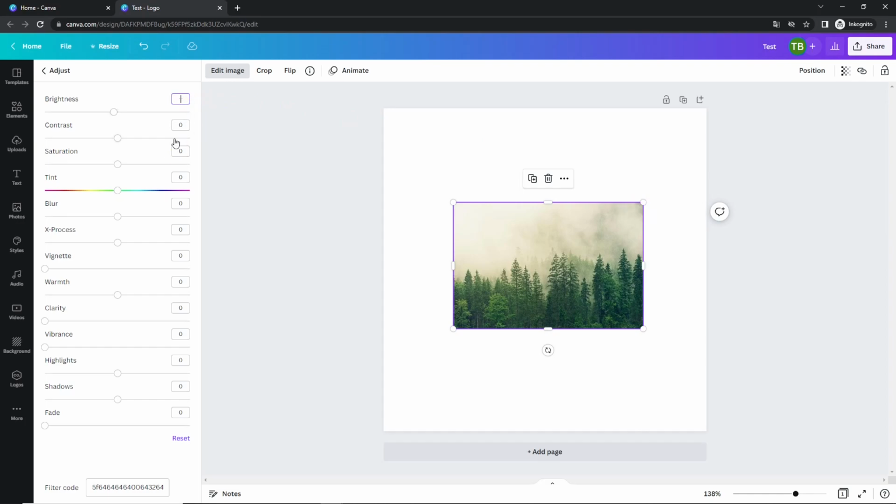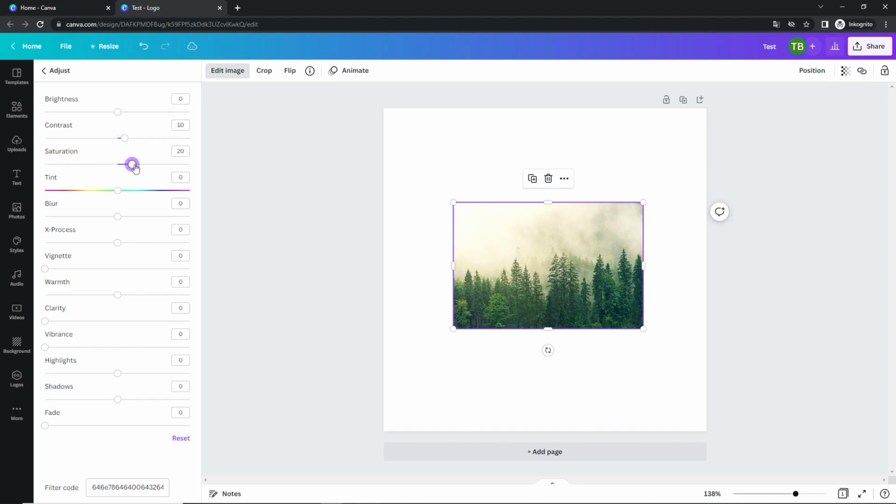I can also use some contrast, which is here, with plus and minus. So make it a bit more gray with less colors, or a bit more colorful by typing in, for example, 50. It would be really colorful. Yeah, but we can't see the background there, so I will choose like 10 to have it a bit more colorful, a bit more contrast.